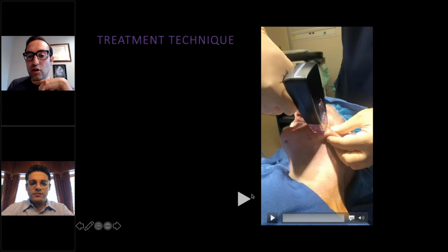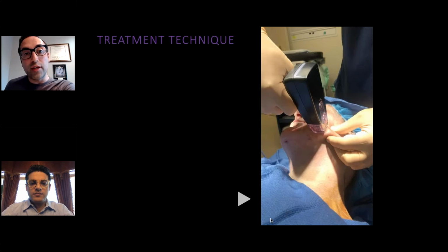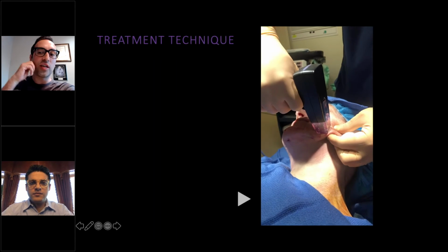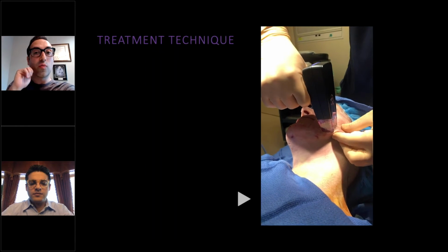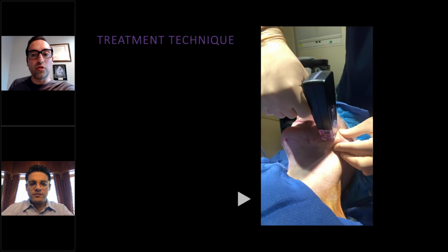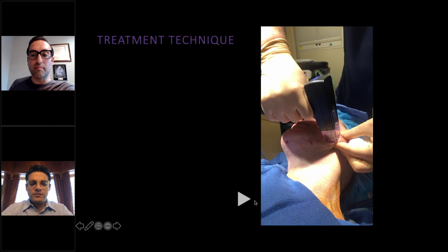This is a nice video, if you guys do have a Morpheus, showing that nice technique so that you don't get muscle contraction. That was far more of an issue with the Fractora than it is with the Morpheus, but this still will make the experience far more comfortable for your patient. Notice the pinching up of the tissue, so it's away from the muscle, it's away from the nerve. So this is a really nice way to make it more comfortable.